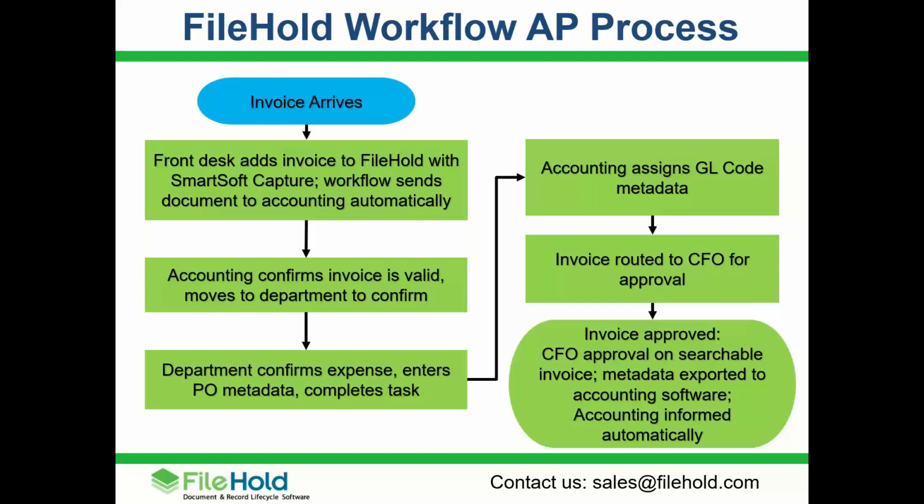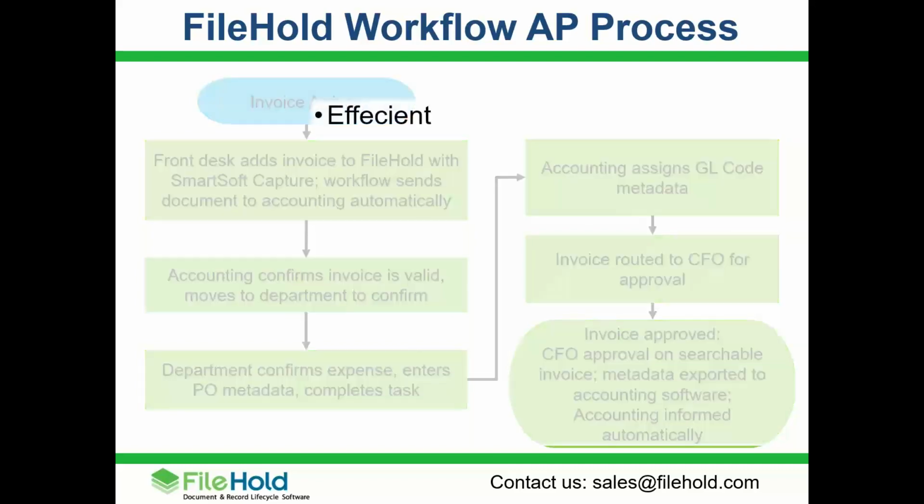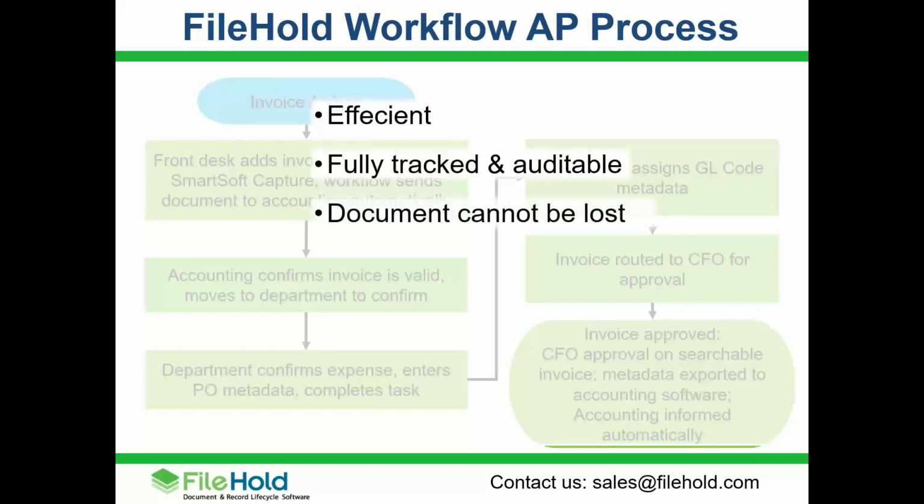So we've now seen that document arrive, go through a review process, and nothing is going to get missed in this. So clearly we're talking about a much more efficient process. It's fully tracked and auditable at each step of the activity. We can't lose the document. Once it's in the software, we're only dealing with copies of it. We're maintaining that original. All these steps are automated. Nobody has to manually do something to get it to move to the next step once they're complete.